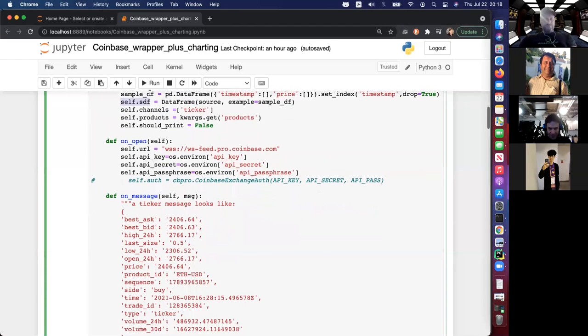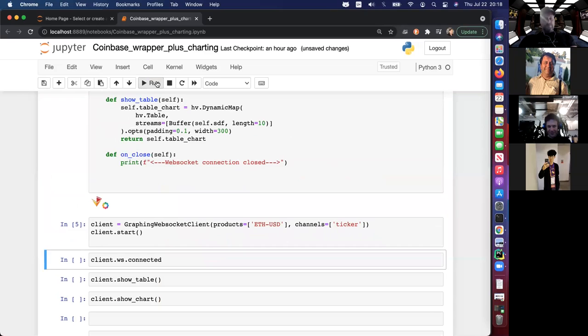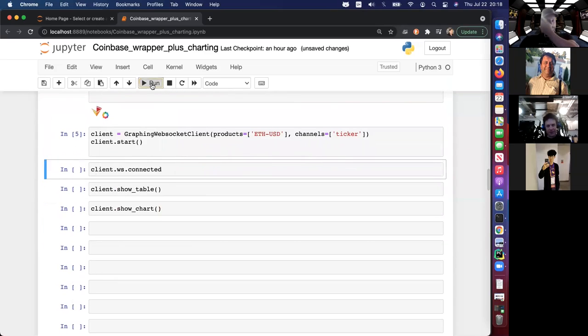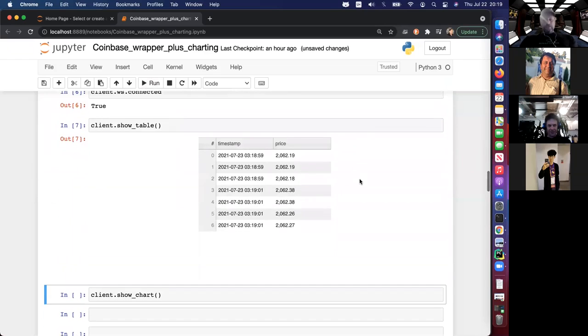And we're going to be able to see, if I start this up, we're connected. And we're going to be able to see the table. What is this of? Ethereum's current price. And so I'm just watching it stream by.